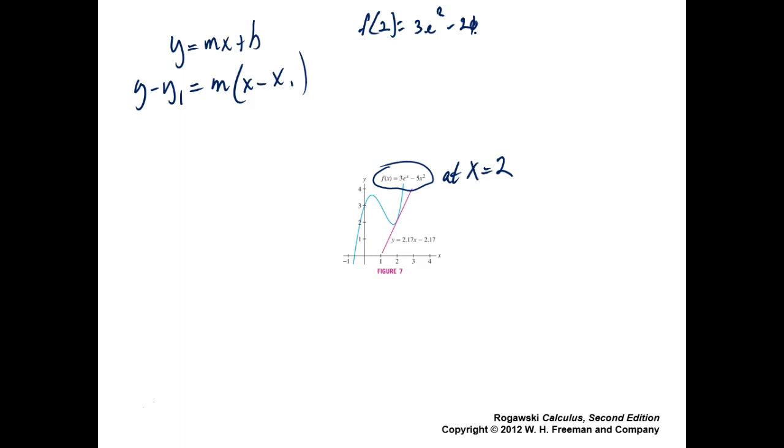Now that doesn't look like a number, but that's a number. e is just a number, 2.71 and so on, it goes on forever. You can square that number. In fact, on your calculator, you'll find the e key. And if you put e to the 1, that's e, you'll find that 2.71. And when you press that key and then square it, you'll get e squared. And you can do 3e squared minus 20 and get that. But that's this number. So that's your y1. This is your x1. So you've got your point.